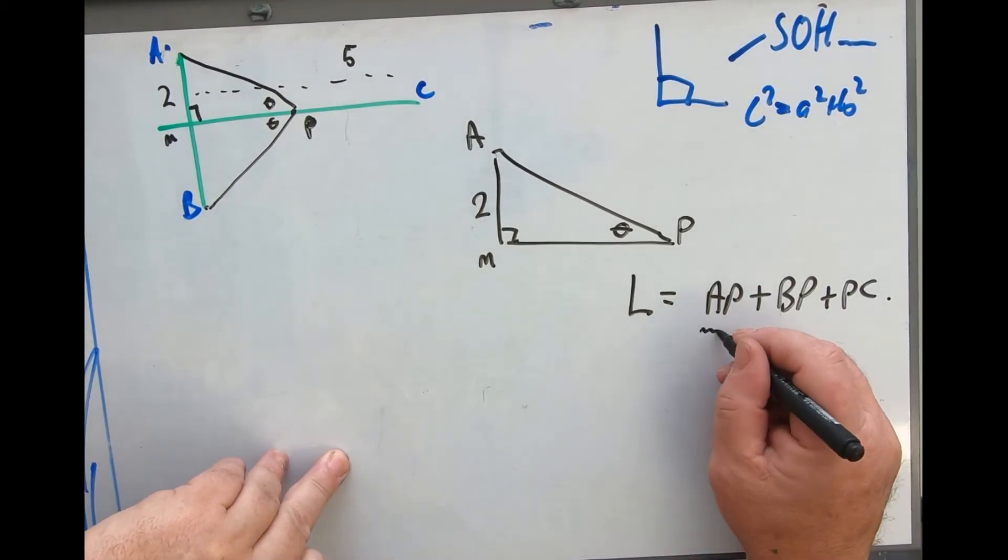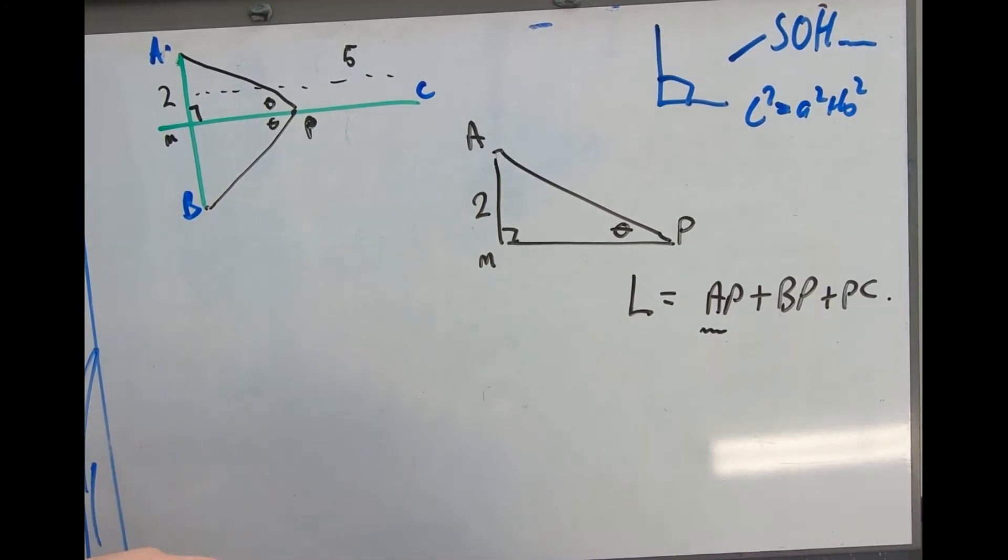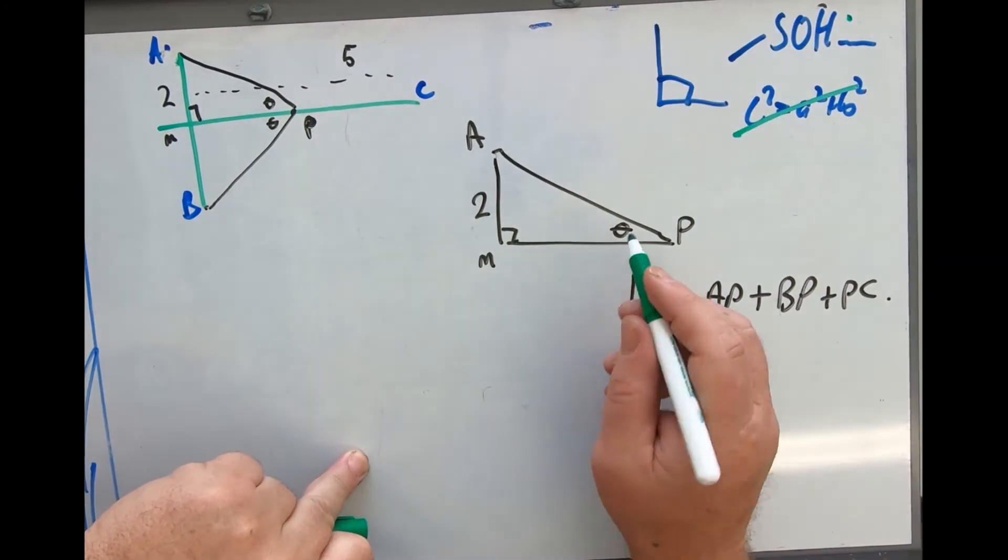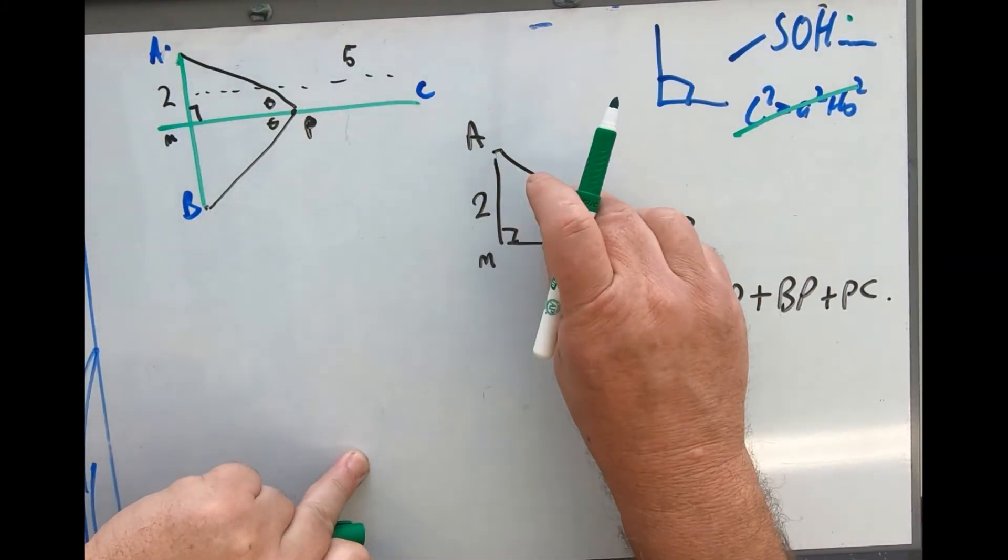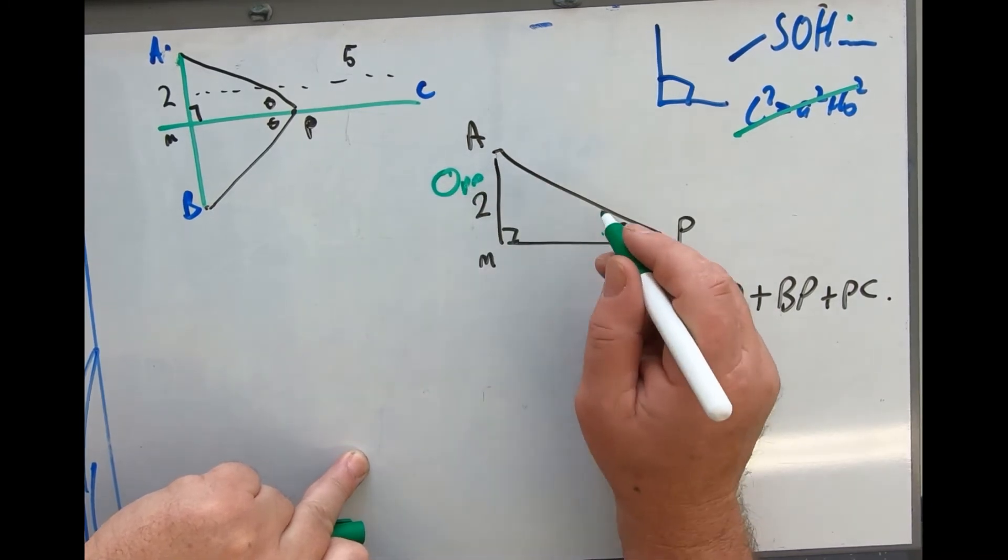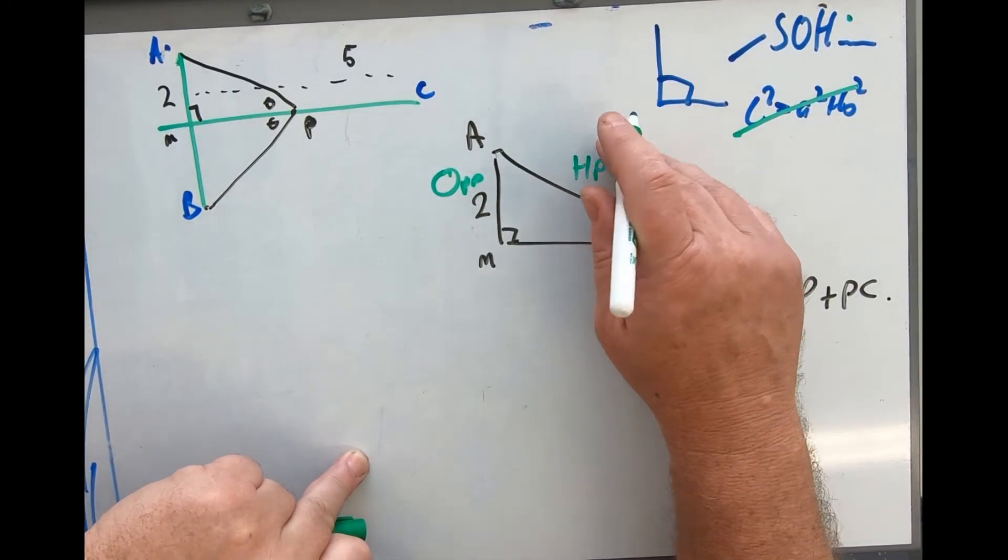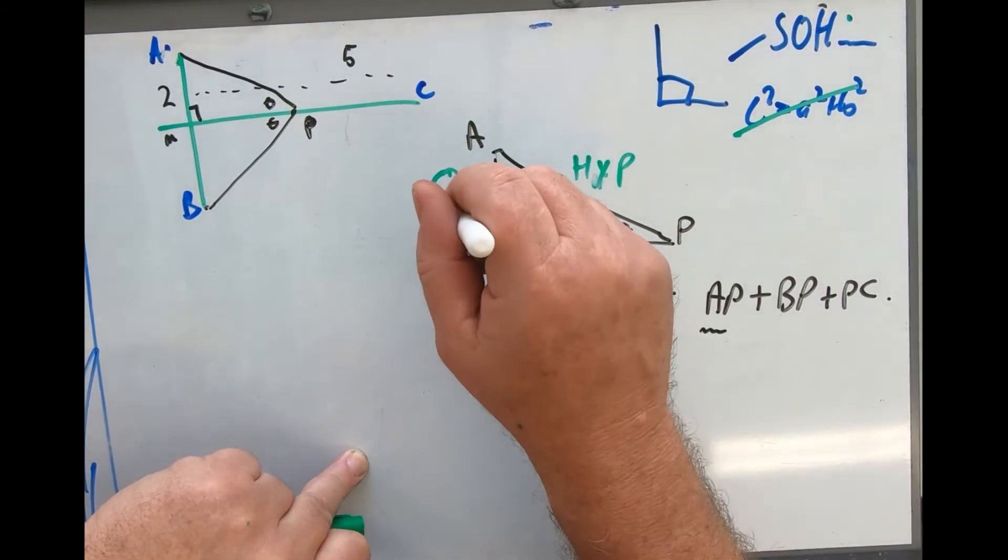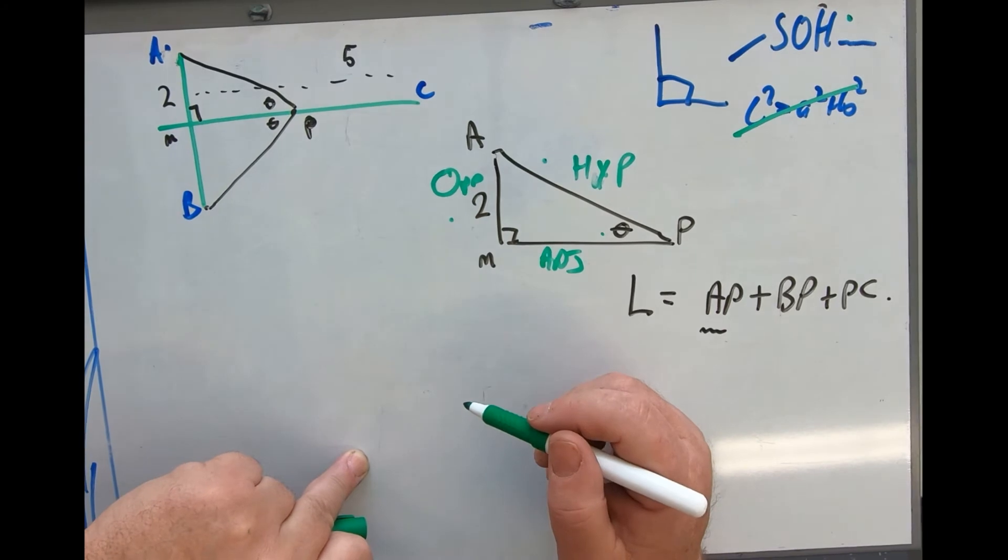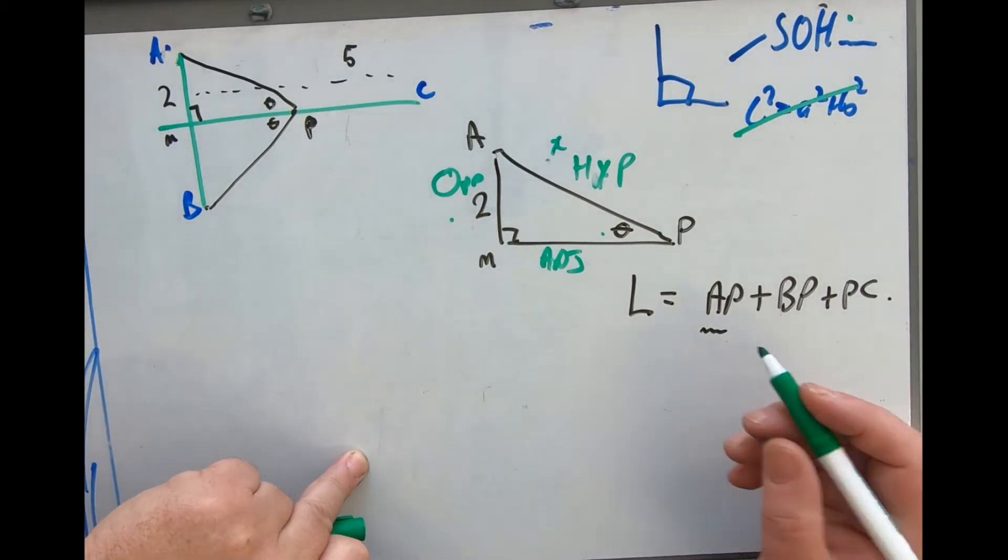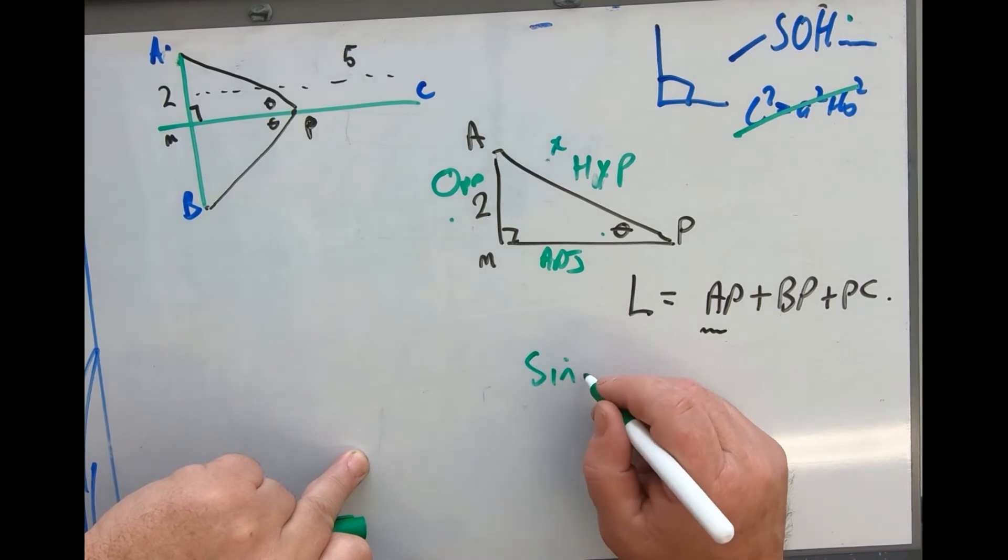Let's calculate AP. I already had Pythagoras; now I've got an angle, so it's SOHCAHTOA. For this little part of the picture, this side is opposite, this side is the hypotenuse, and this side is the adjacent. Which side do I require?